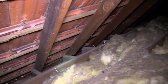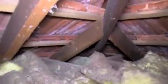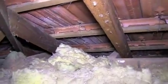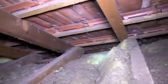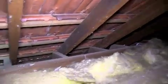It allows for a bit of breathability of the roof detail. Okay, coming into the roof void where there has been the history of termites back in 1990. Looking at these roofing timbers, they're all solid, sound, and really don't have an issue. Obviously the walls have had a bit of termite damage, but really not seeing to those top plates any significant warping or any major hollows as such.